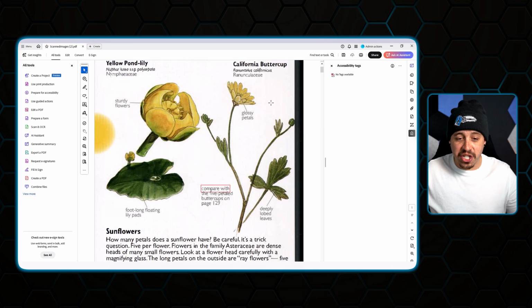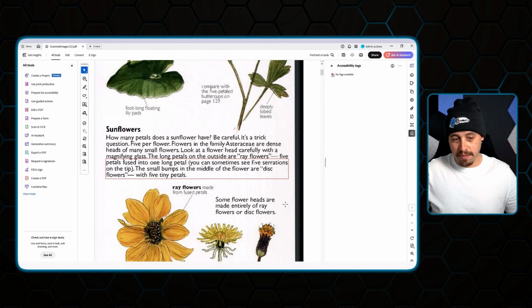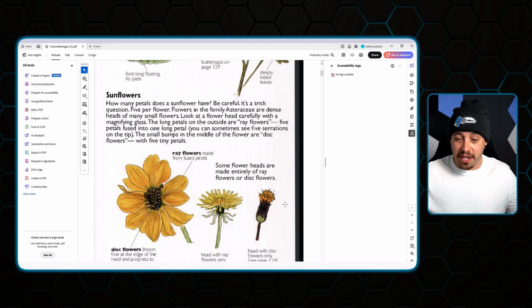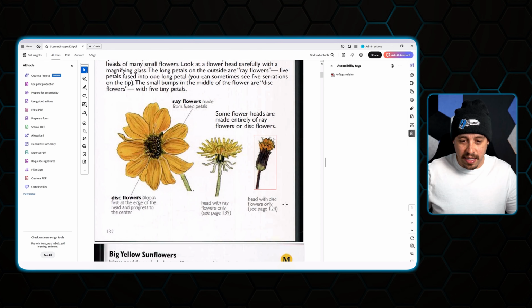So it jumped down in the middle of the page. And it skipped sturdy flowers, glossy petals, foot-long floating lily pads, and deeply lobed leaves. You can sometimes see 5 serrations on the tip. The small bumps in the middle of the flower are disc flowers. So it's reading some of the content. That's awesome.